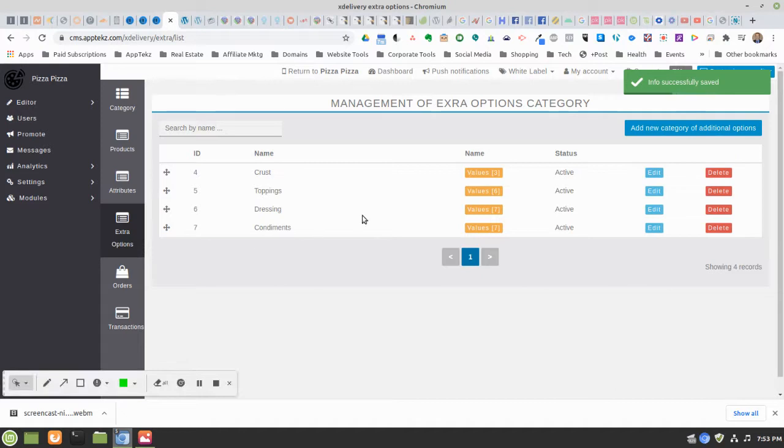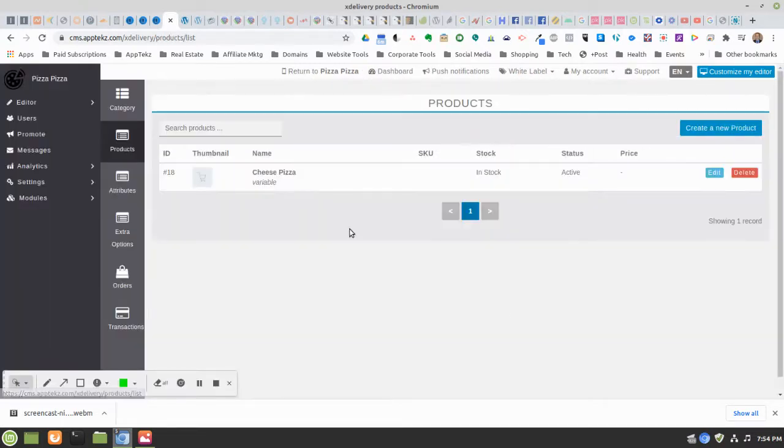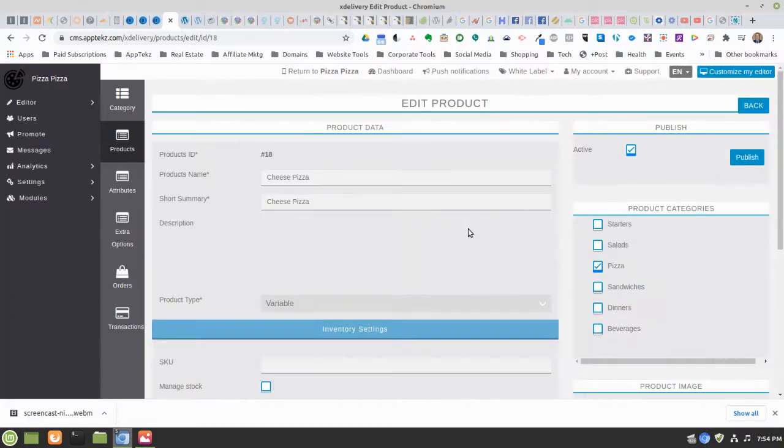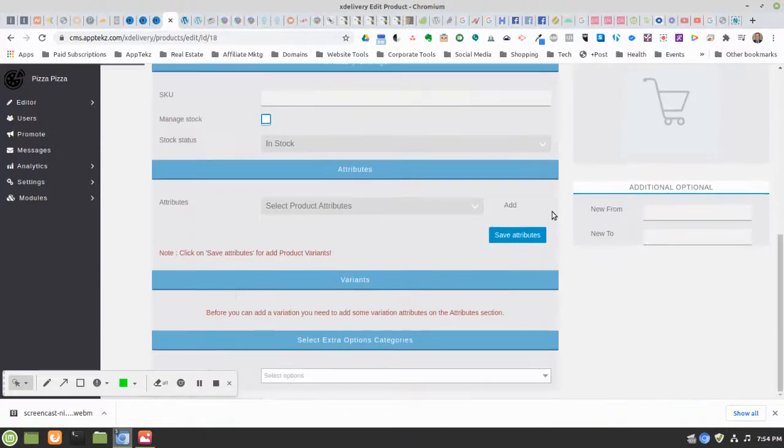And so now what we've created is all of our categories for our extra options. We've created the variable options in the attributes. And at this point, we've got pretty much all of the extra things that we're going to need to assign to our product. So at this point, we've got a cheese pizza. And we're going to have to go back here now and update our cheese pizza to be a variable product.